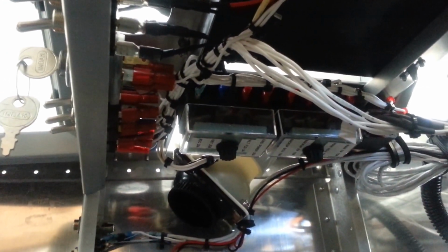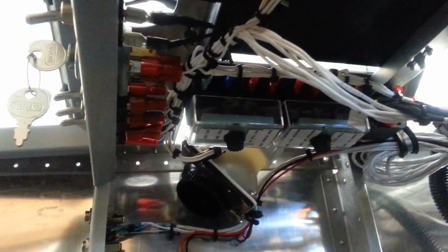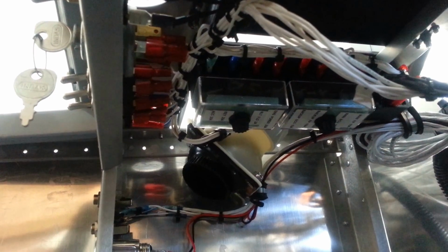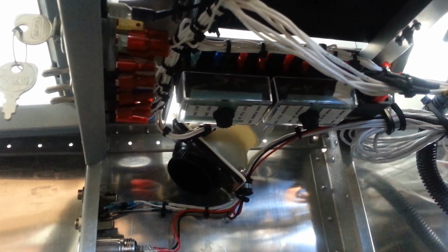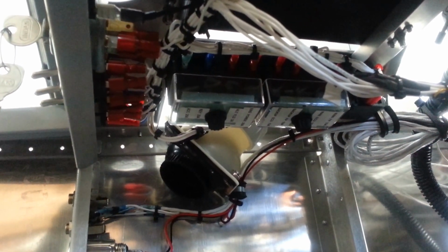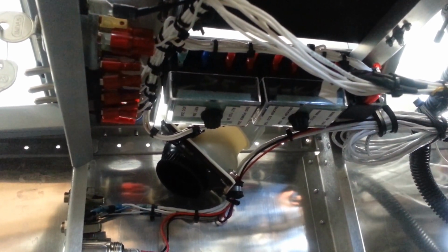Now that takes care of the installation of the Viking engine as far as the throttle cable, your wiring bus, and the actual connections of the wiring bus to the airframe. You can just copy right off of our website in the wiring pages. It shows you where all the wires go, and it's very basic.